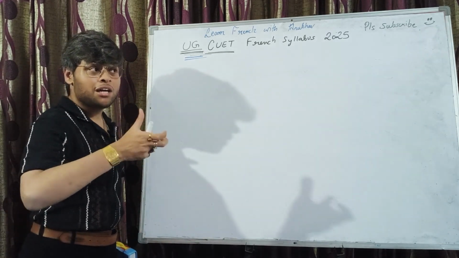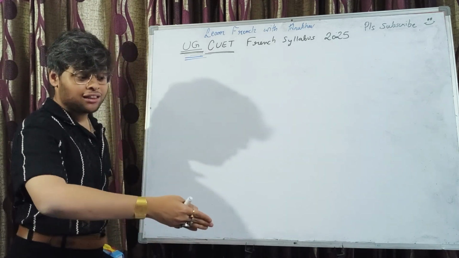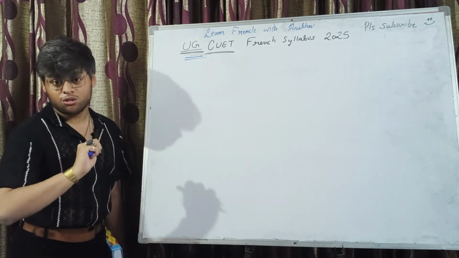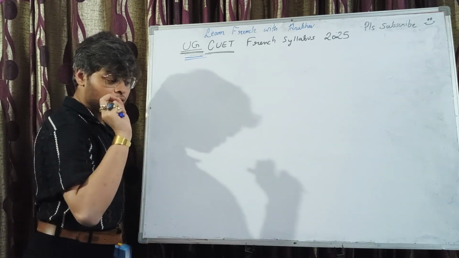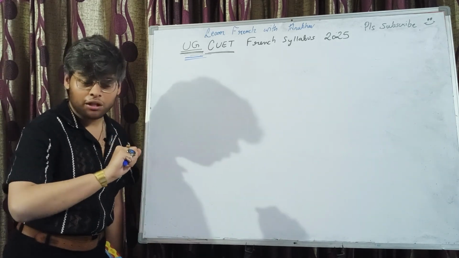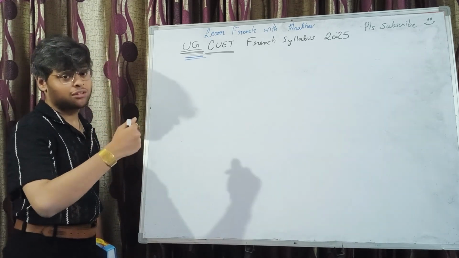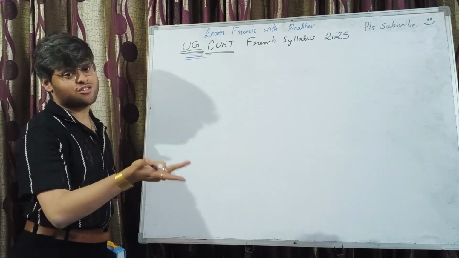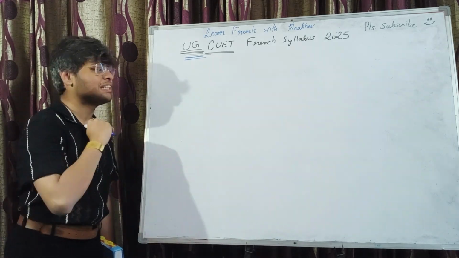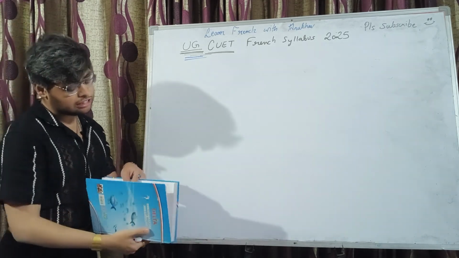On one hand, it could be a bit absurd, but on the other, this step is good in a way that students who are absolute beginners can also go for graduation in a language of their choice, right? They might find some difficulty in grasping the language if they are not aware of it beforehand, but with time it will help them, and they can pursue the course of their dreams. So in that way, this decision is good. Anyway, students have to accept this decision because you have to appear for the exam, isn't it? Now let's quickly discuss the syllabus for the general aptitude test. What all things are to be tested in the examination?